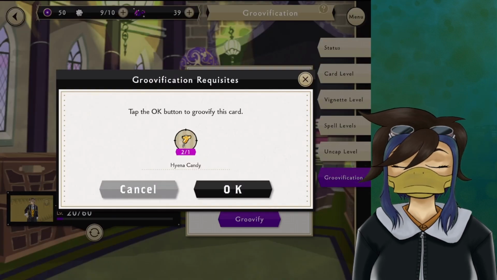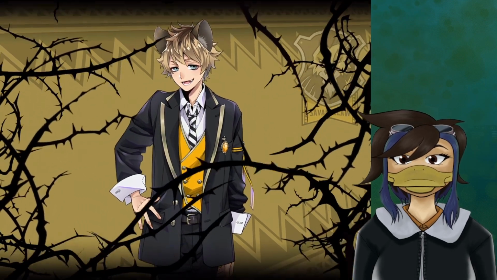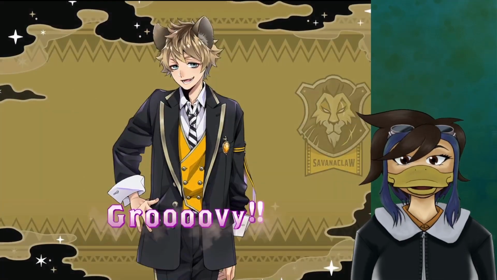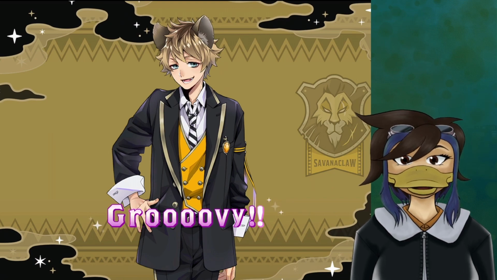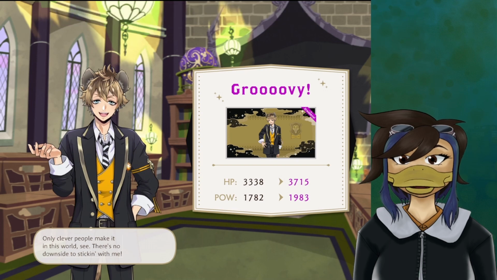So if I go ahead and hit Groovify using the hyena candy that I got from lessons, go ahead and watch this process. Yep, here we go. And so you get to see in real time, kind of, besides the fact that, you know, this is a recording, this is a video. You're watching to learn things. And now you see the card has changed. It's now groovy. Okay, I know that's a little over the top, but as you can see here, the HP has gone up, and so has the power.